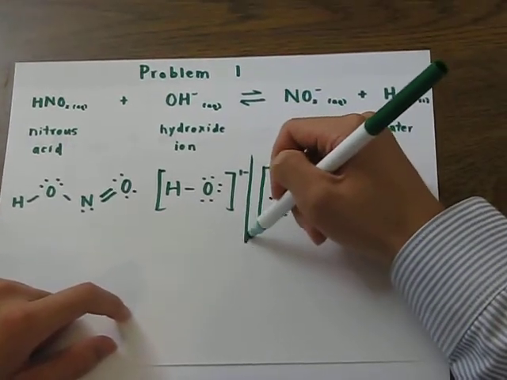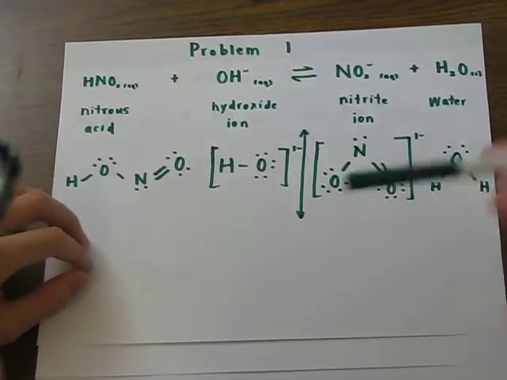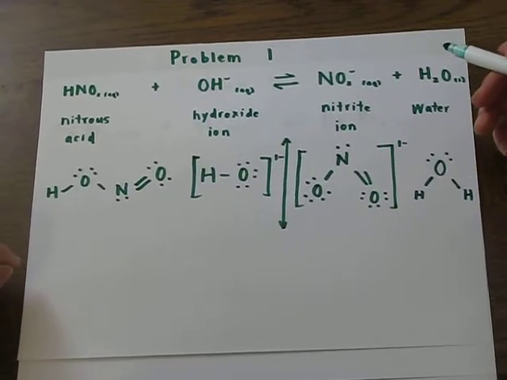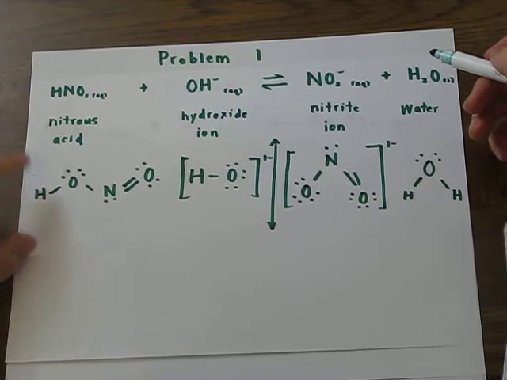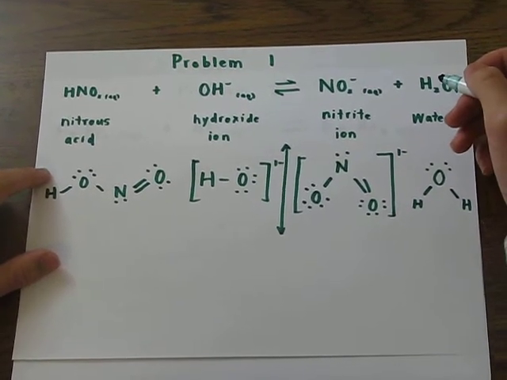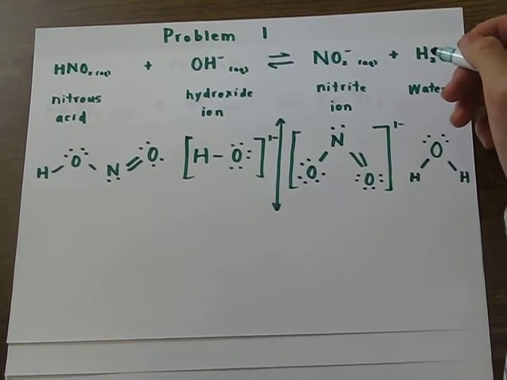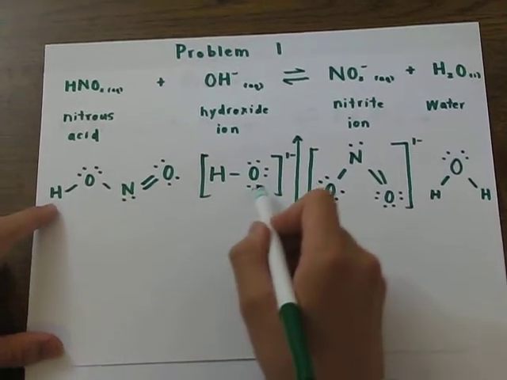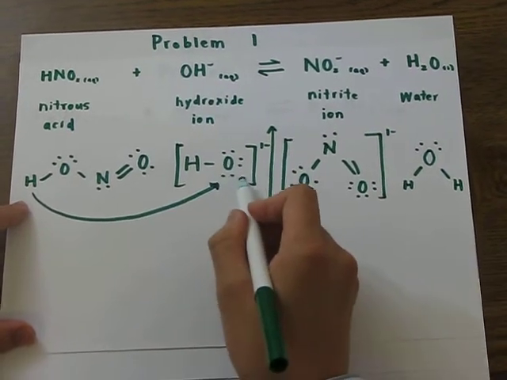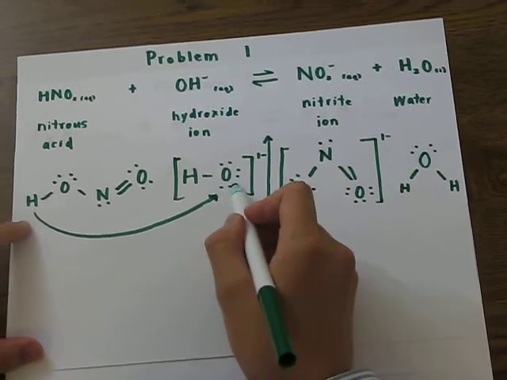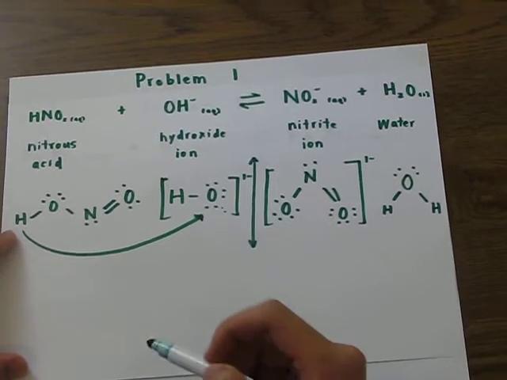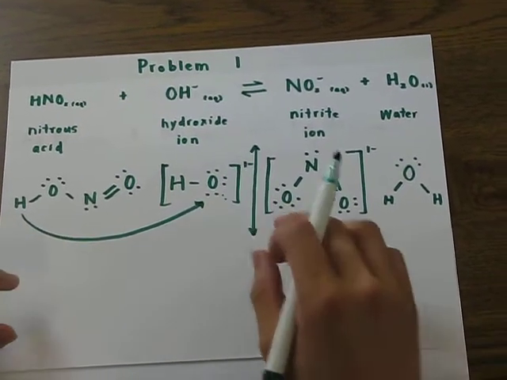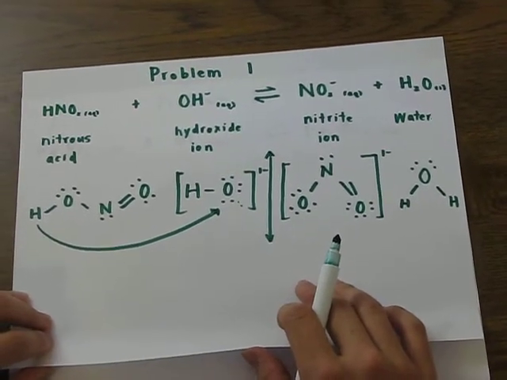Great. So now, we separate this to simplify the equilibrium. Reactants, products. Now, the nitrite ion displays resonance, but for the purpose of this video, we're going to go with this structure. Now, as you can see, the hydrogen ion from the nitrous acid detached from the nitrous acid and accepted one of the electron pairs from the hydroxide ion. This means the nitrous acid was the electron pair acceptor, or the Lewis acid, while the hydroxide ion was the electron pair donor, and thus the Lewis base. As you can see here, the hydrogen from the nitrous acid attached itself to one of the lone pairs on the hydroxide ion, thus forming water. It created a bond with the electron pairs. And so, nitrous acid was the species that accepted the electron pair, and thus the Lewis acid, and the hydroxide ion is the Lewis base. Great. So now we're done with one problem. Let's knock out the next problem using the same procedure.